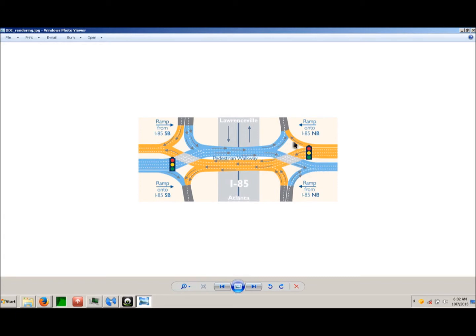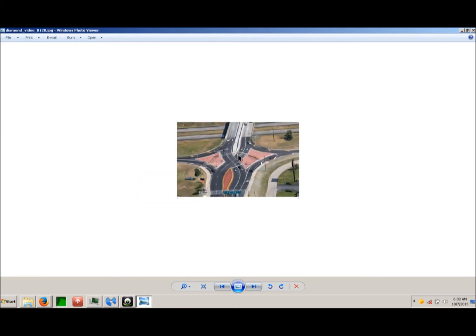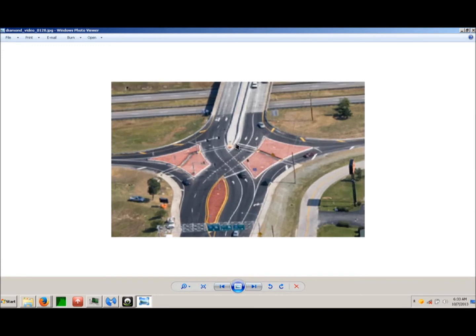Okay? Now what you have is you've got all these little diamonds here, here, and here. And you've got these here. You've got a concrete barrier in between. Right? Well, that's not a pedestrian walkway. There's just no good way to provide the sidewalk to go in there. So what they've done instead is they've put up these concrete barriers. Let's zoom in on that a little bit. Concrete barriers here.